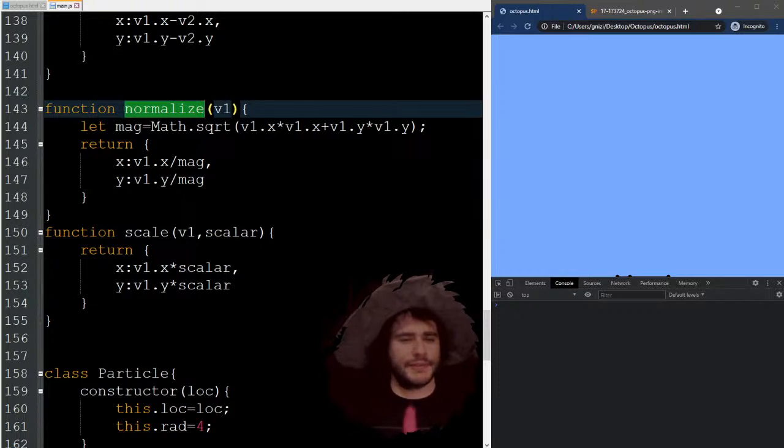So I have the scaling here, multiplying by scalar value. I think this should be correct, but then normalizing, so normalizing gets here magnitude.